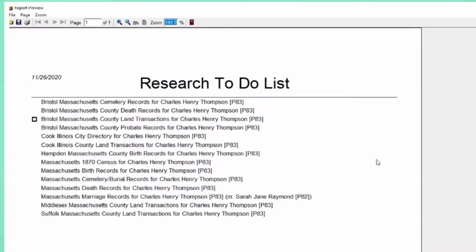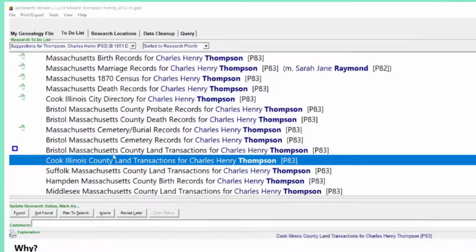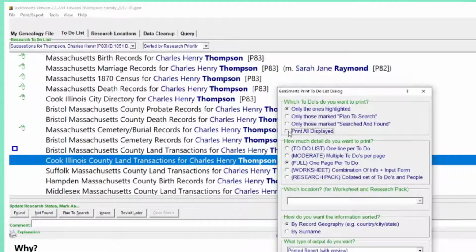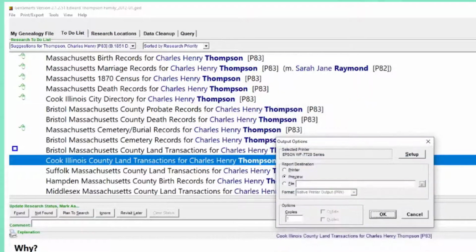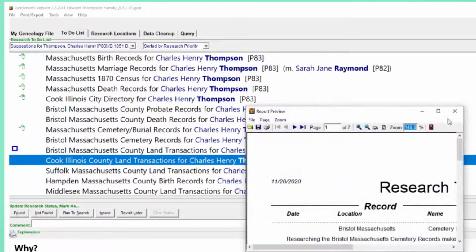And this one's just giving me a very short list, not providing very detailed information, but what each collection type would be. So I probably wouldn't use that one myself. I want a little more information, and that's where the moderate seemed like a real handy option to me. Okay, I'm going to print that.